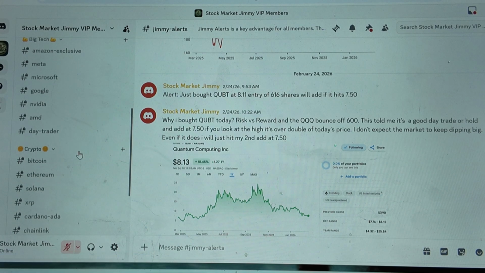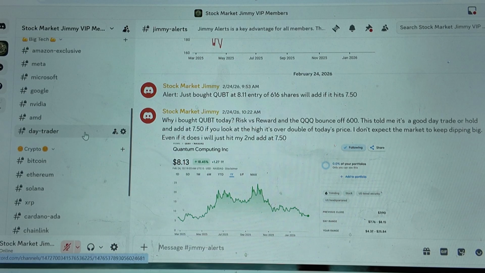Okay, also we have what's called Day Trader. If you click on this, this will open up, and I'll basically say, hey, these are the stocks that I am looking to day trade today because I expect this particular stock to do this today. It's not an alert, it's not a Jimmy alert because it's not telling you that I jumped in. Only the Jimmy alert will tell you that.